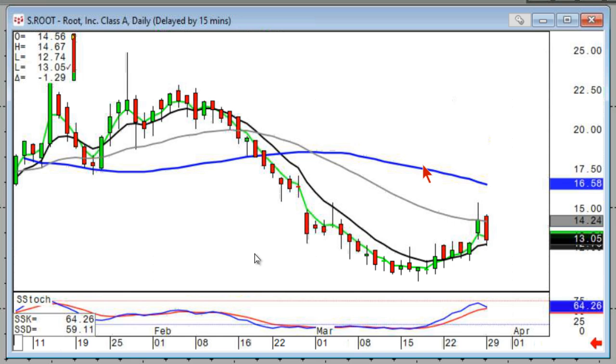No, I see what you mean, Jace. I said if you were buying something and it opens and immediately trades down, you're not going to be buying it. So if I was getting ready to buy right here and it opened and immediately started trading down, I wouldn't open the trade. I would wait for it to get back up through that level. So no, you've misinterpreted what I said.